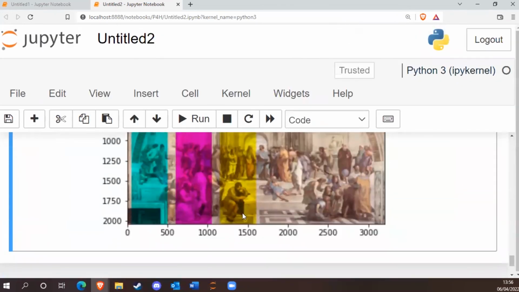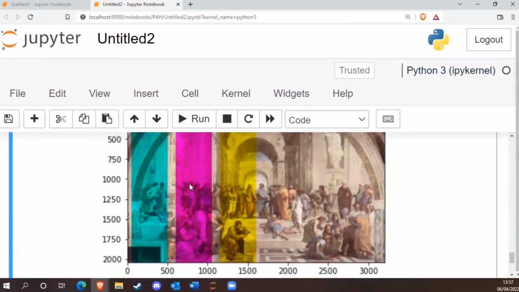If you look at poor Diogenes, it's Heraclides actually, and Pythagoras down here, there is a huge difference in skin tone when you take all of the green out. And there's a huge difference in skin tone when you take all of the red out. But they look a little bit yellowy, a little bit jaundiced in these, but they don't look that bad.